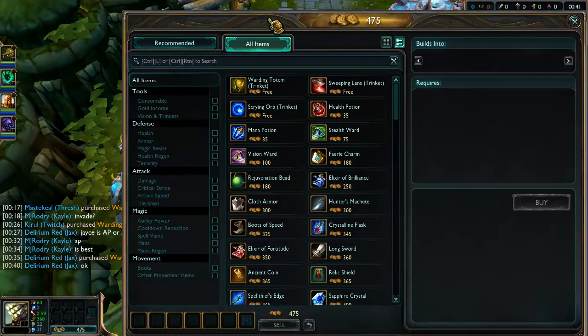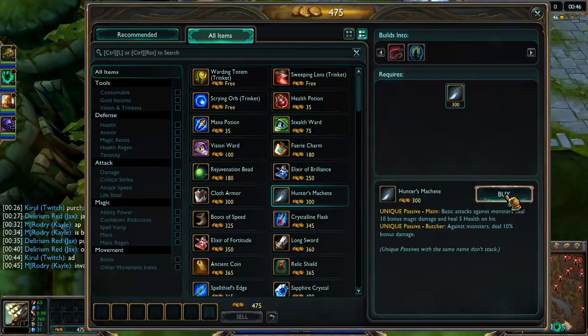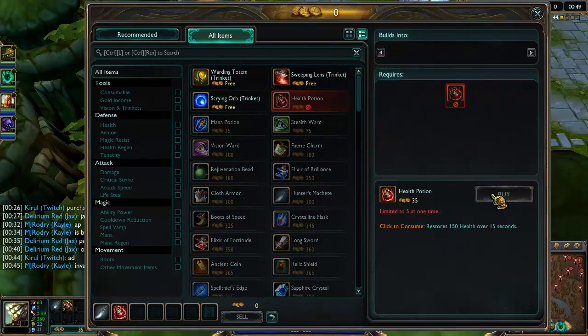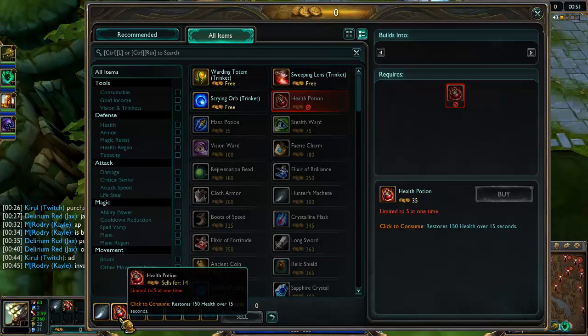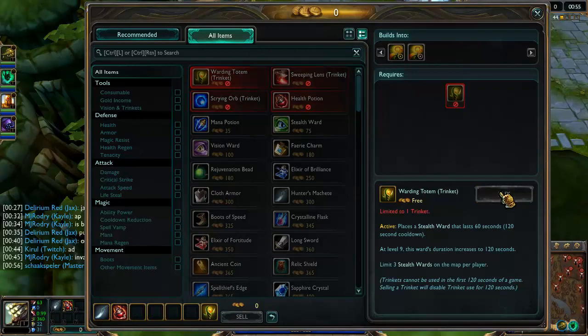So we're playing Master Yi, and I know the previous game I've posted was also on Master Yi, but this time I want to try something different. So we're gonna pick up our normal starting items if we're in the jungle, which are 5 health potions and 1 hunter's machete and 1 warding trinket.